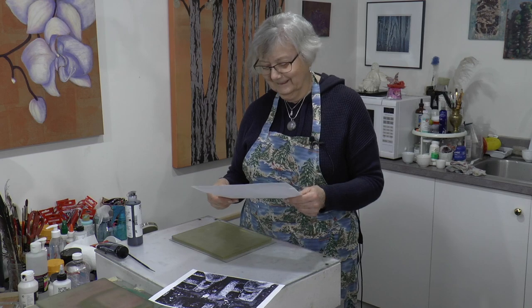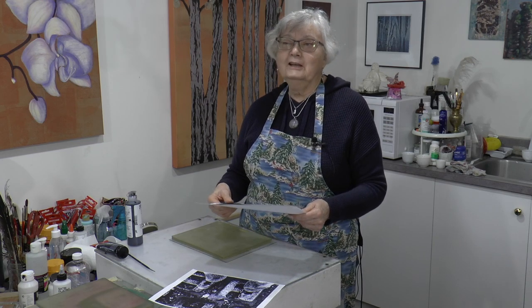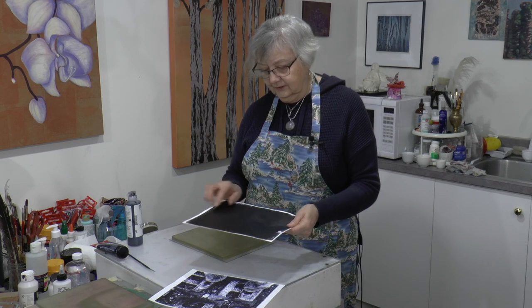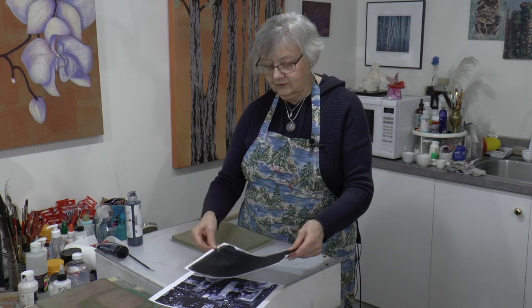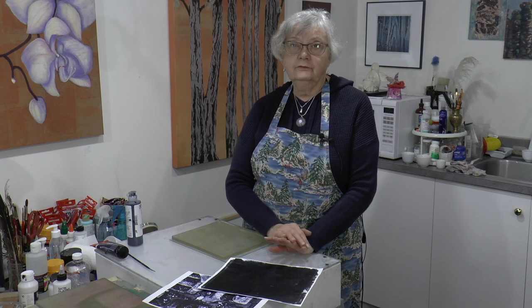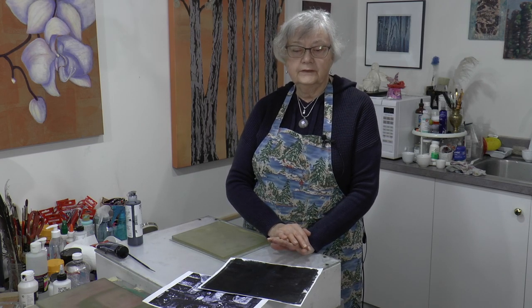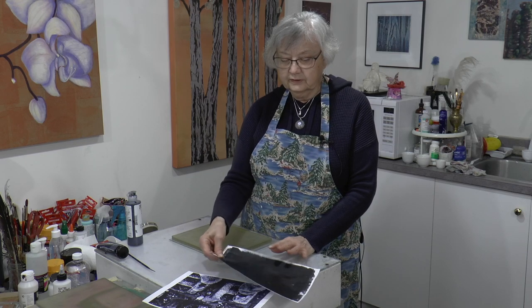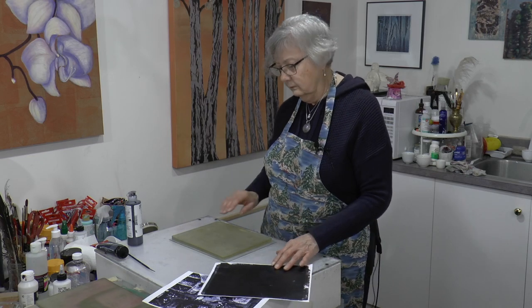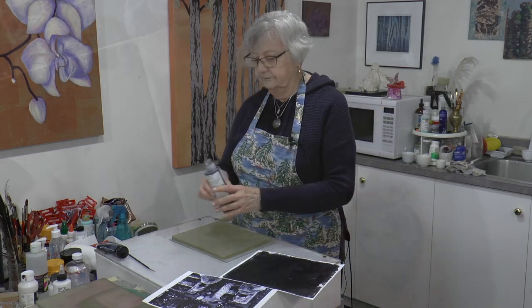But let's try, just for experimental sake, and it could be a total fail. But it should be good because you can see the shine on here. So let's try it for the third time, which means that it's good for you to know, because that means you can try these ones you've printed already several times. So that's pretty economical. So anyway, let's give it a shot.